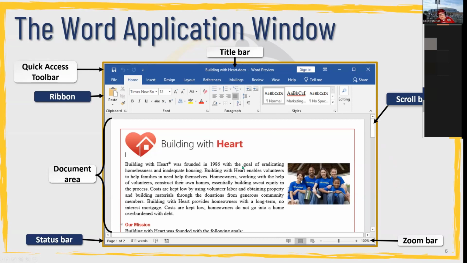So this is just giving you basic information of your user interface. And again, if you want more information, you have that guide that I just put into the chat bar. If you're not quite proficient with this, this is just laying out what you need to anticipate upon launching this application software.